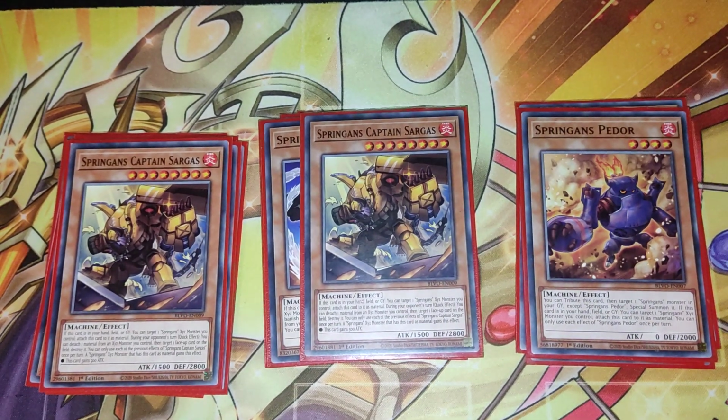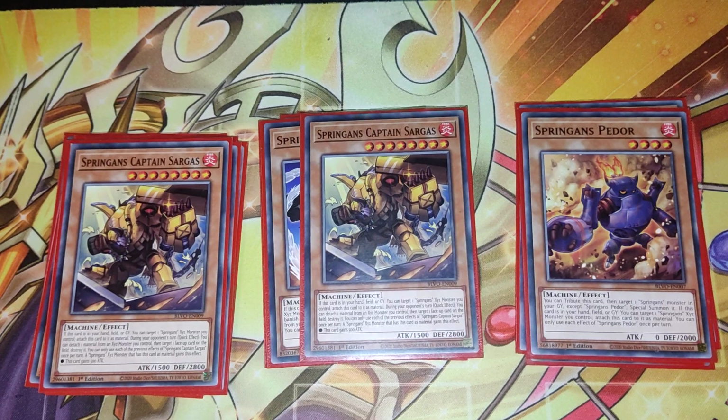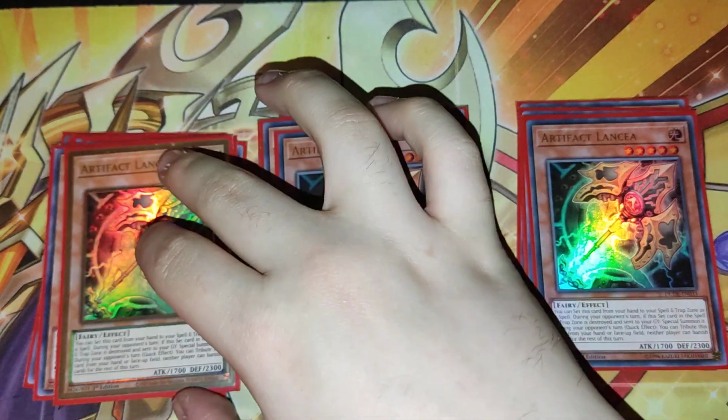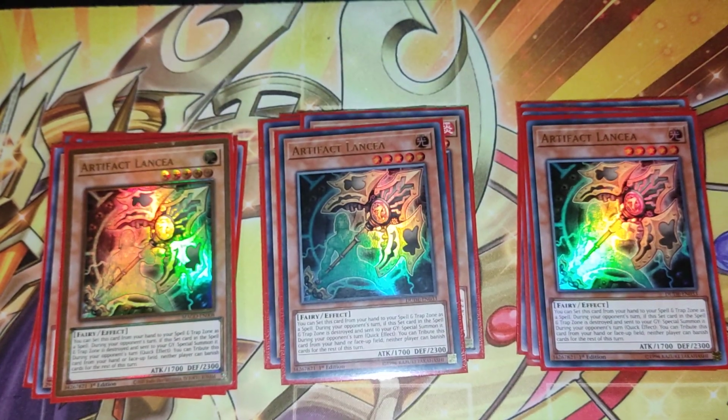So yeah. Now for disruption, if we are talking about what's going to be coming up soon, Flu and Kashtira are going to be really good anti-tier decks that people are going to be playing, and they rely on banishing a lot, so why not play a card that stops the opponent from banishing? Let's say hello to Artifact Lancea in the format again.